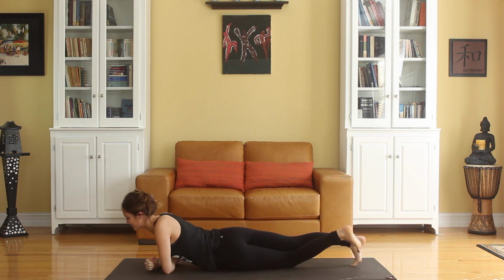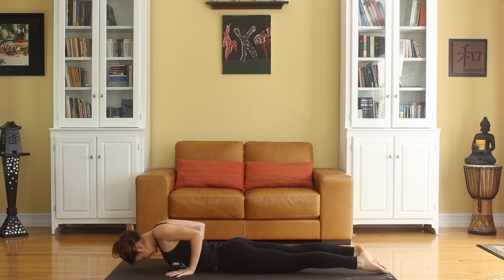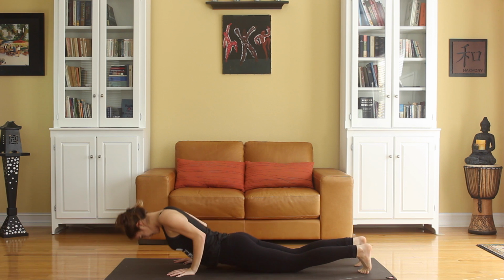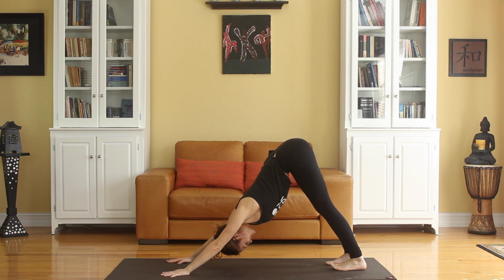Plant the hands, come to the front. You can let the chest come down. Kick into the tops of the feet. Inhale, cobra, stretch it out. Exhale, lower. Tuck the toes, sit up and back. Downward dog. Drop the heels. Take a couple breaths.